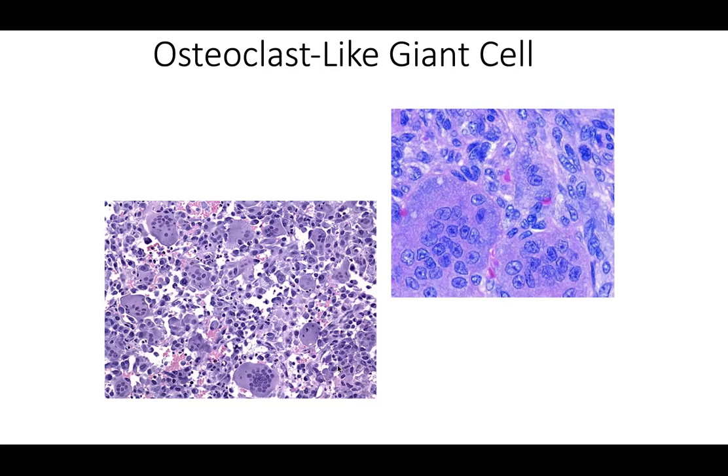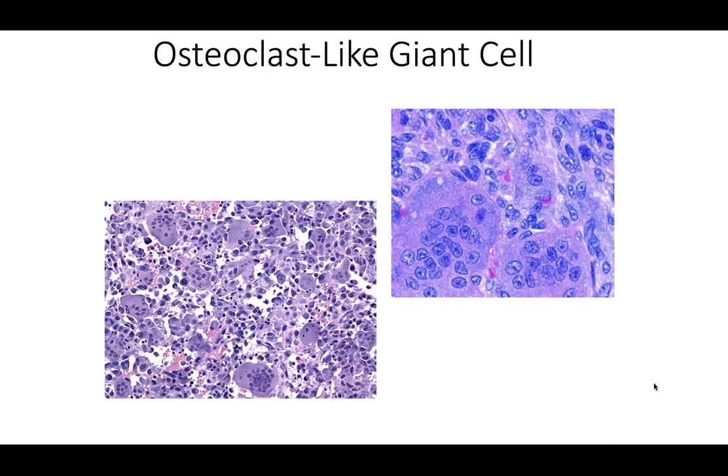But the giant cells take on more of a multinucleated appearance. They're quite large, and the giant cells don't actually look like any of the other types of giant cells. But this becomes important when you're looking at diagnoses like giant cell tumor of the tendon sheath, where you're going to look and see if you have a bunch of these giant cells within the tissue.